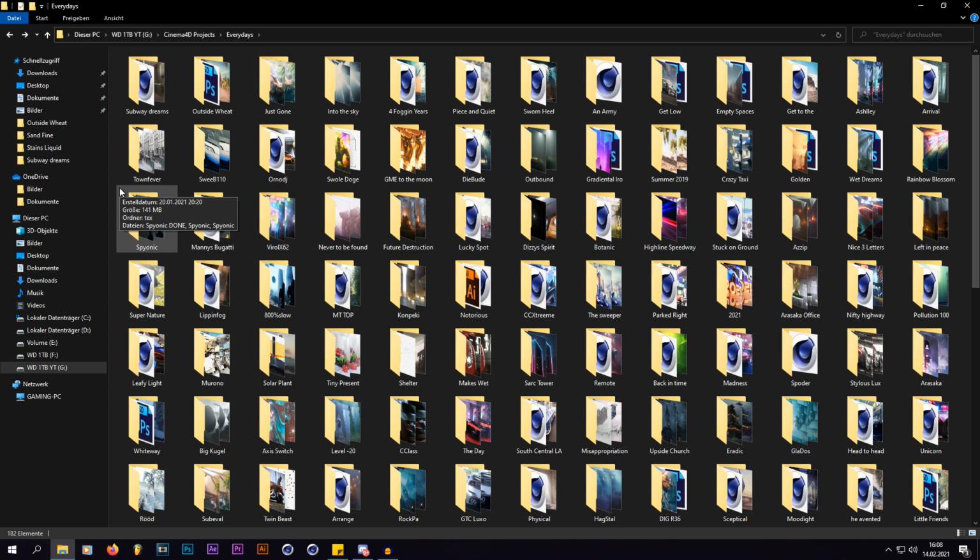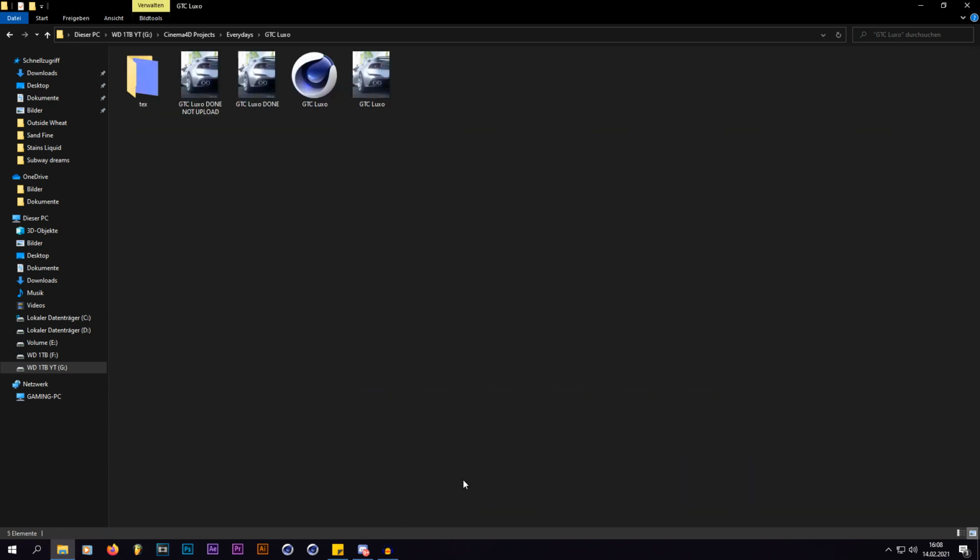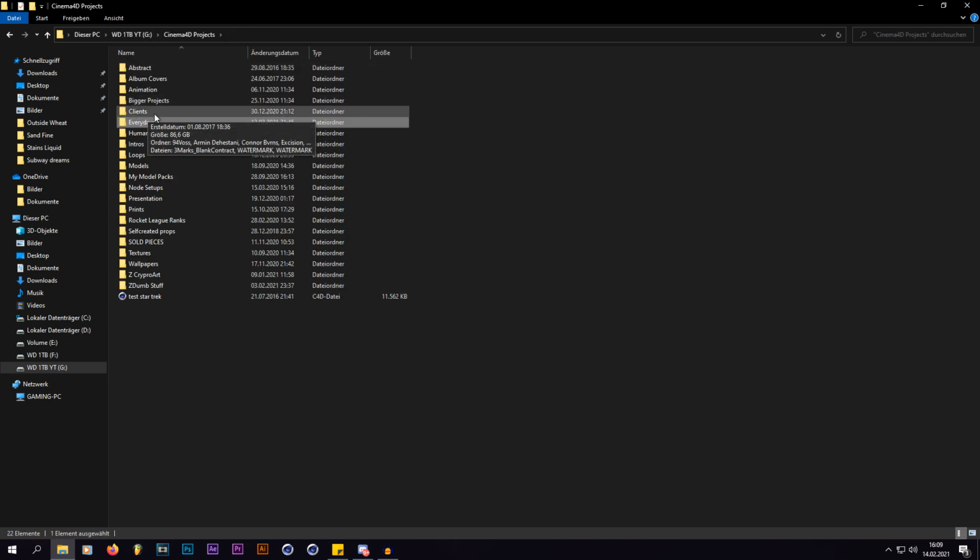And what I then do, for example, if let's say a client buys this piece of artwork but he says, hey, can I have a red Ferrari? What I will do is I will open up the file. I will save with assets to a new folder, which is going to go into my clients folder, which I cannot open up at the moment because I have some client work going on, which I cannot show. But I will put it into my clients folder, named after the client's name.